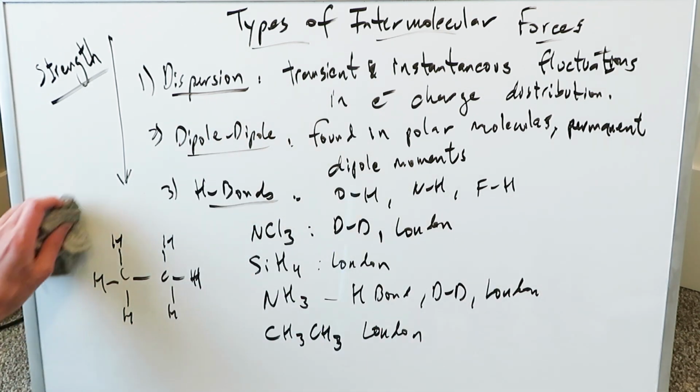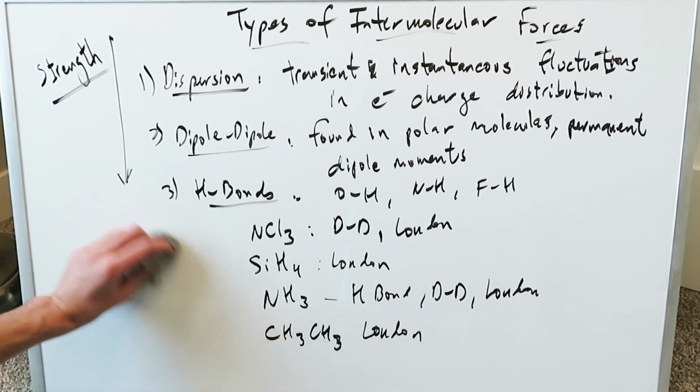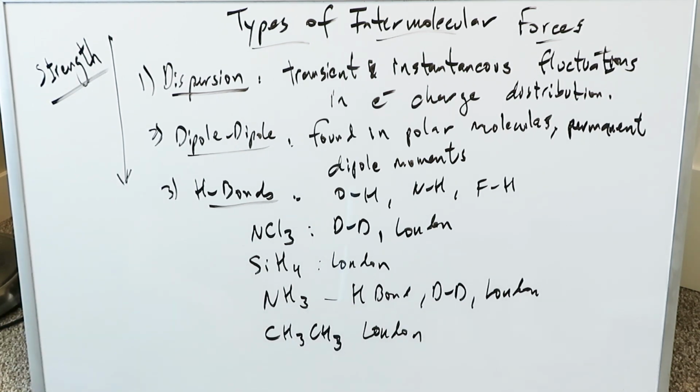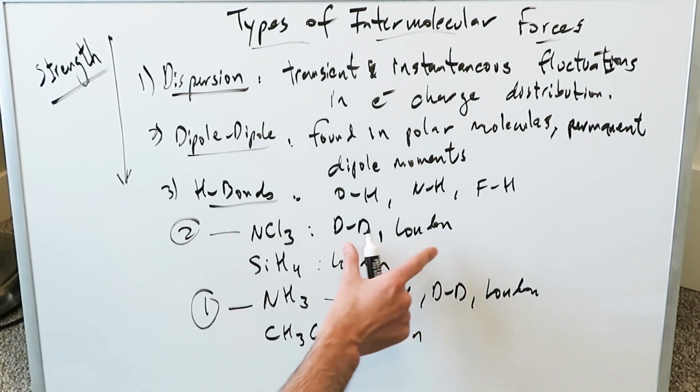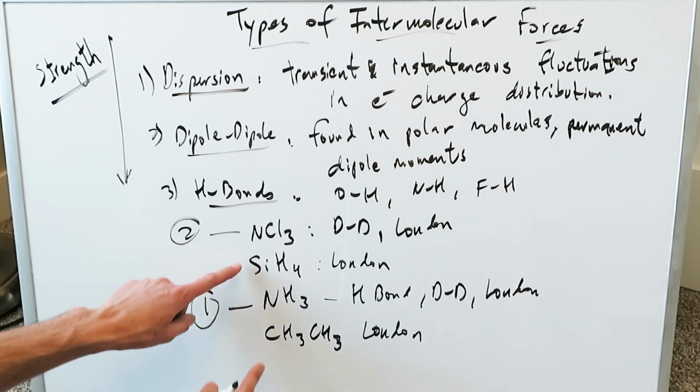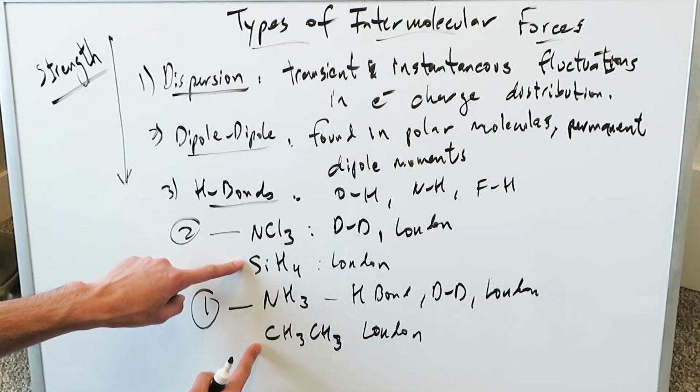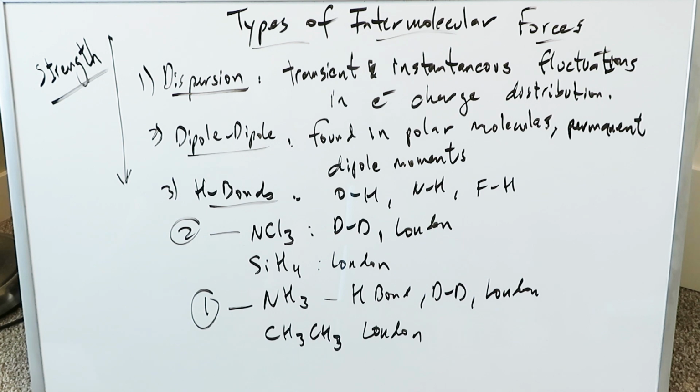So now what remains is we have to categorize these from the highest to the lowest in terms of boiling points. In terms of boiling points, this is number 1 because you have all three. Then this right here would be number 2 because you have two types of intermolecular interactions, and these will be in the last. But which one will be higher? Then you look at their molecular weights. The one with the higher molecular weight will have the higher dispersion force. You'd have to find their molecular weights.